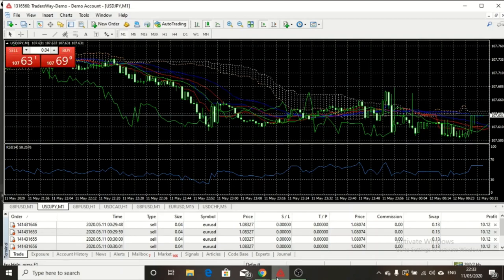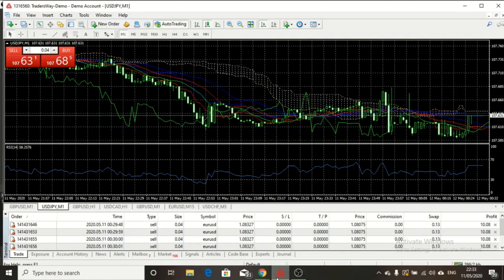So if you're a beginner in forex trading, you may be asking yourself, how do I sell, how do I buy? I'll be explaining to you guys everything: how you sell, how you buy, how you know when you've sold, and how you see the dashboard where the trade is being shown. Everything that is done here can also be done on a mobile device. But if you want a video only for mobile, you can drop a comment below and I'll try my best to reach out to it. So with nothing much to say, let's dive right into the video.